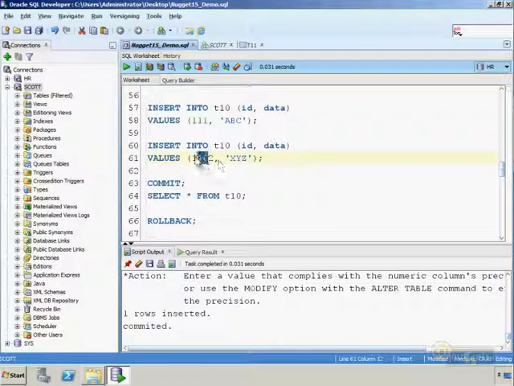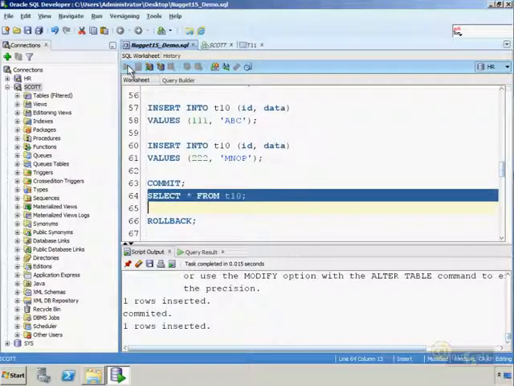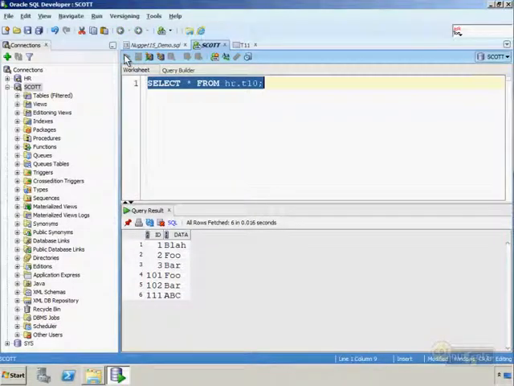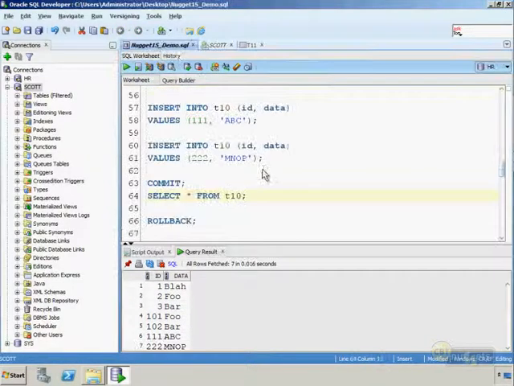Let me try to insert yet more data. I'll call this row 222, and we'll change the value to MNOP. 1 row inserted, run a select from my local session, there's the row, come over to another user, run the query. We do not see that data yet, and we can keep on trucking and keep on issuing DML statements all day long, but it isn't until we issue commit that the changes will be made permanent in the data files, and other users who have access to those resources will see the changes.